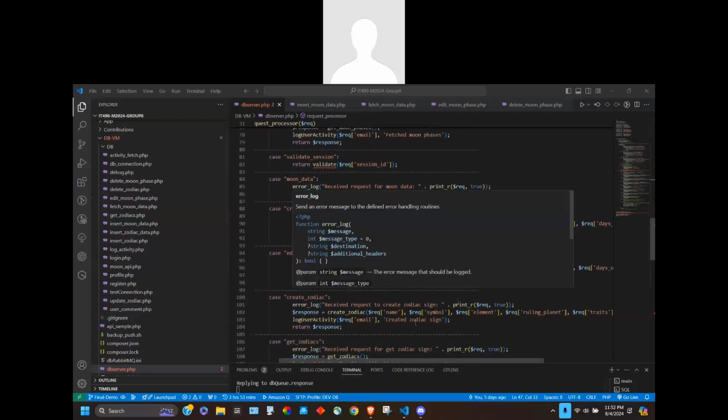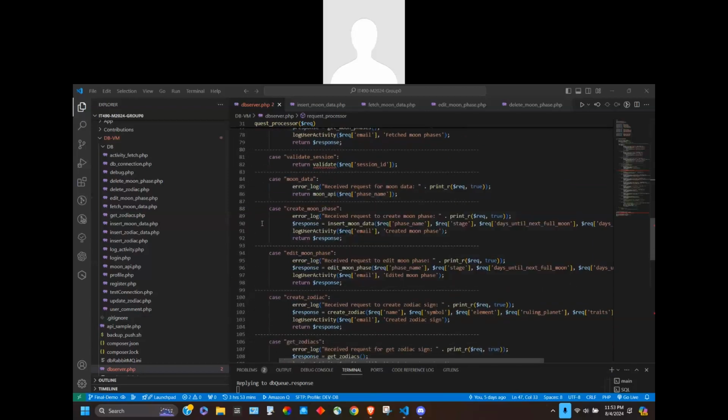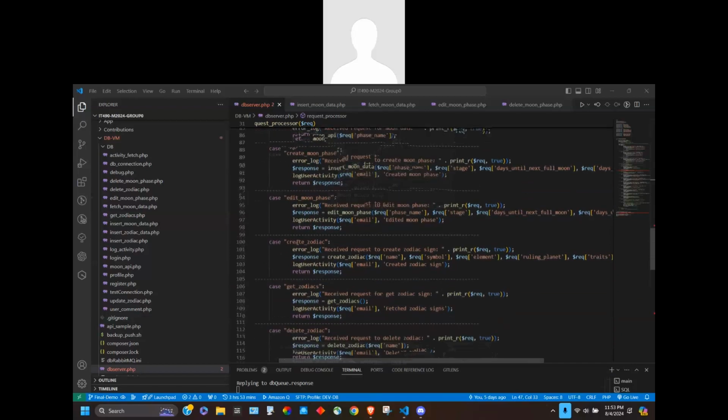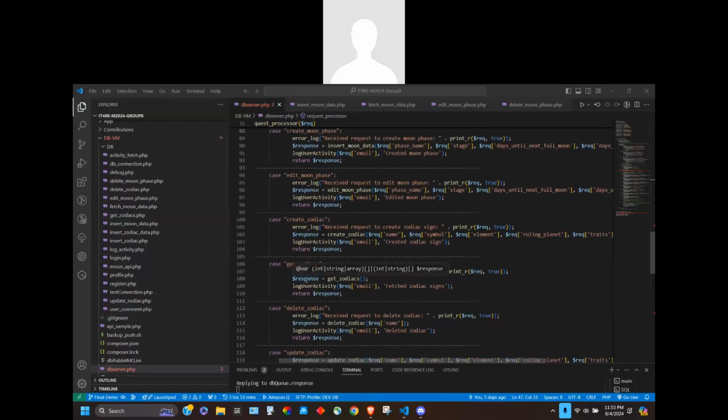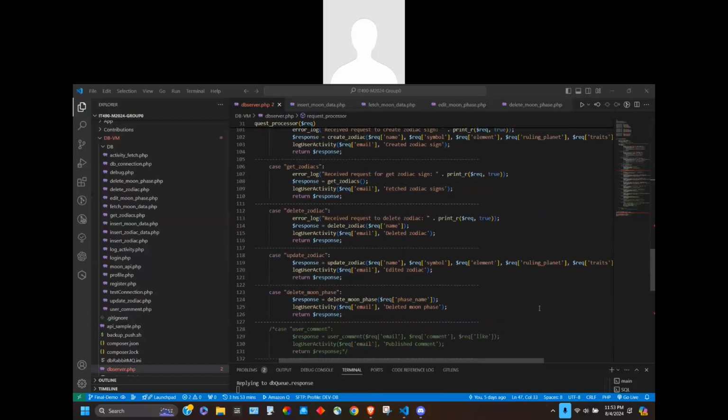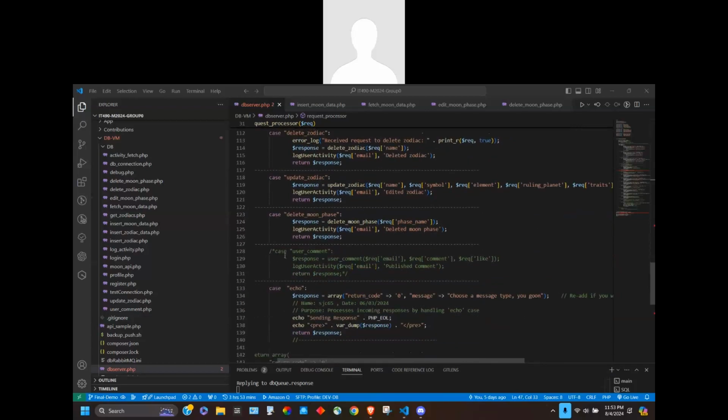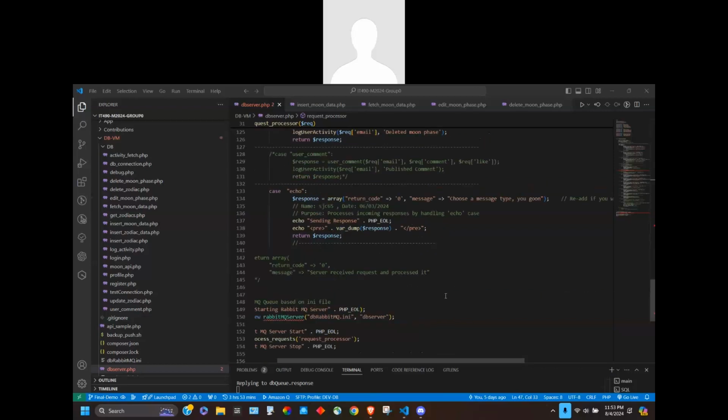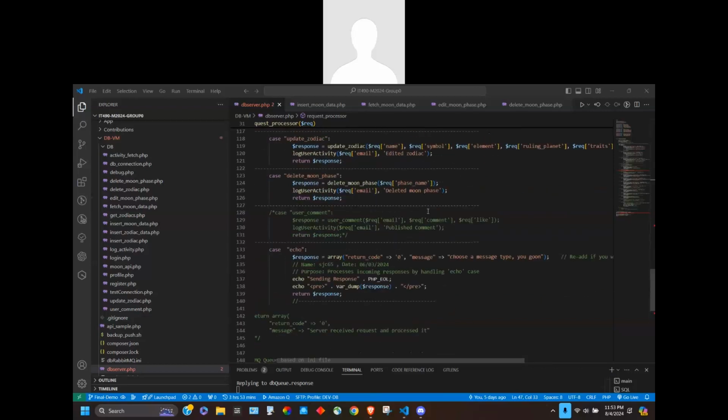So this is the moon data: insert moon phase, edit, create zodiac, get, delete zodiac, update, delete moon phase. Here is where I had to comment it out because it didn't let the DB server consumer file run, so I commented out the user comment implementation or feature.